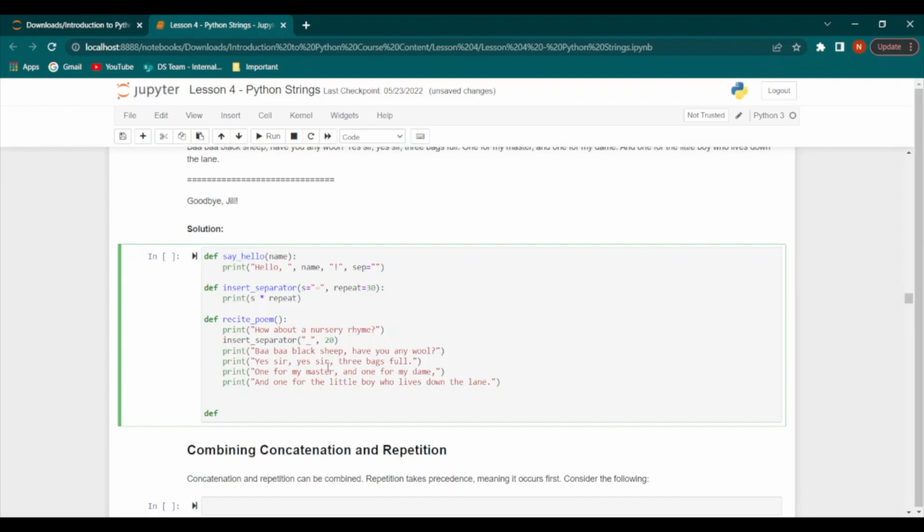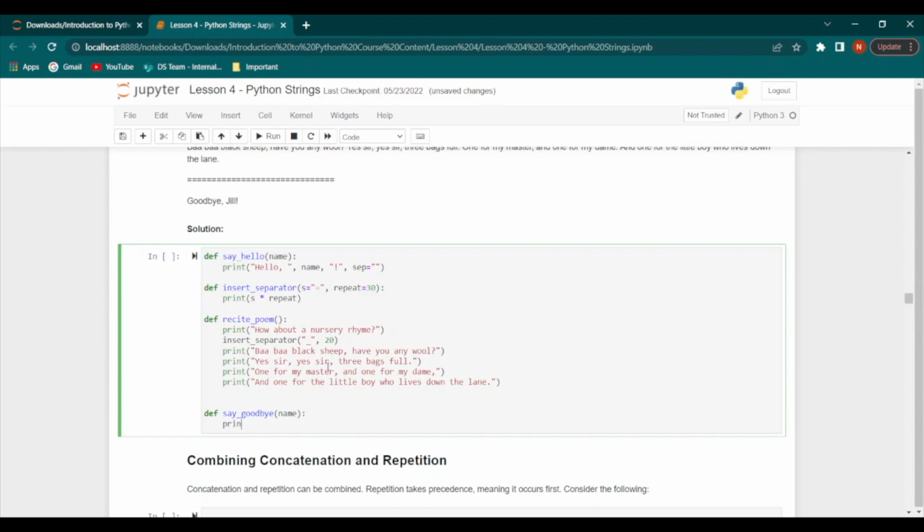Next, we define the say goodbye function with name as a parameter, and we print goodbye, name, exclamation mark, and separator.